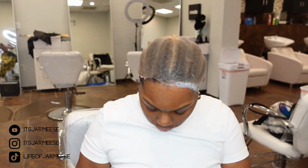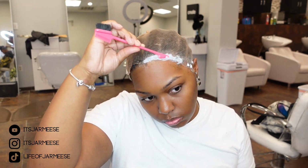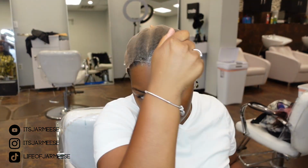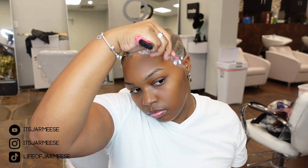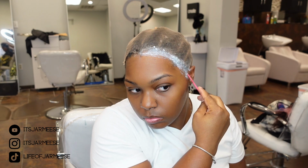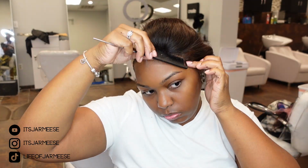But as you can see, I'm letting my layers get completely clear, completely dry before I put the next one on there. That's where a lot of people go wrong. So make sure your layers are completely dry. And honestly, they dry better when you let them air dry. So don't be trying to rush this process. Of course, the more layers you put, the more of a residue it will leave. But it still gets clear. It won't be looking like this when it dries down. So let that glue dry all the way. And then lay your lace just like that.